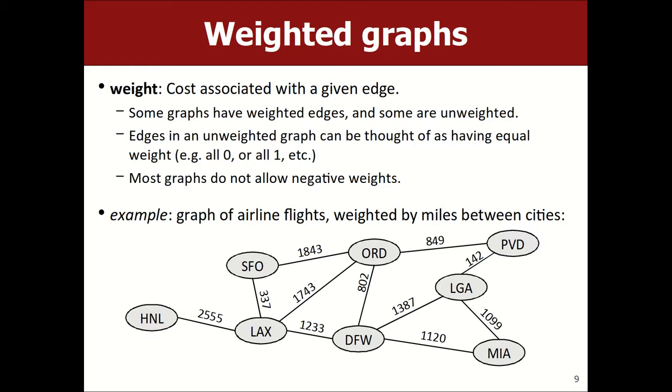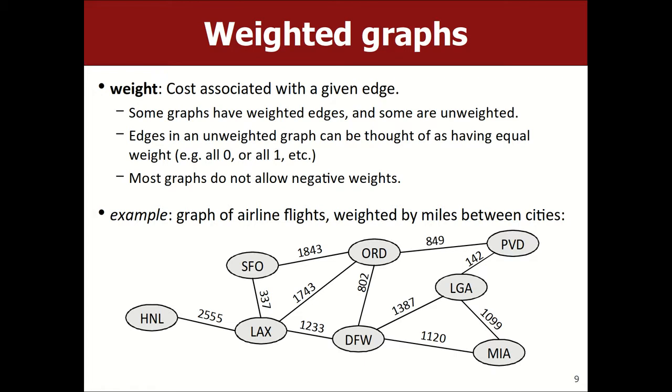Okay, well, some graphs have weights and some don't. One way that you could think of it, if you want to simplify things, is that if a graph doesn't have any weights at all, you could think of it as they all have a weight, but they're all the same weight. So there's no difference of one's weight from the others. Some people define that to all be a weight of one or all be a weight of zero or something like that. But anyway, a lot of times, but not always, a graph will require the weight to be non-negative.